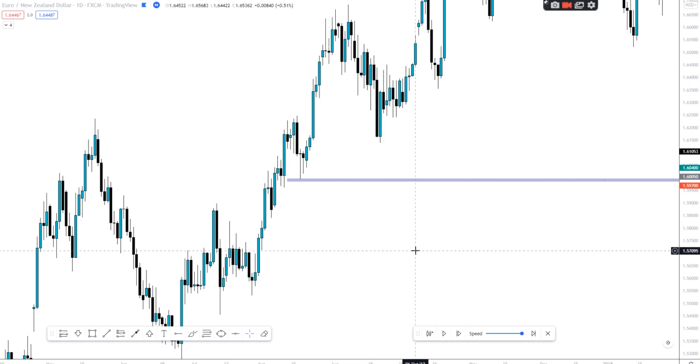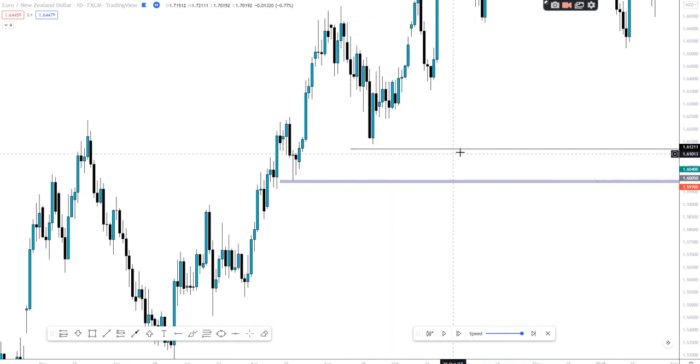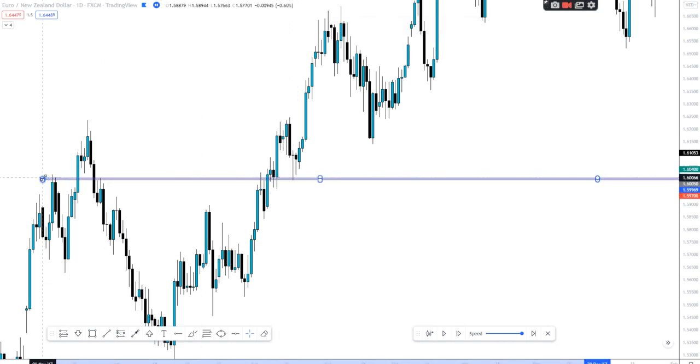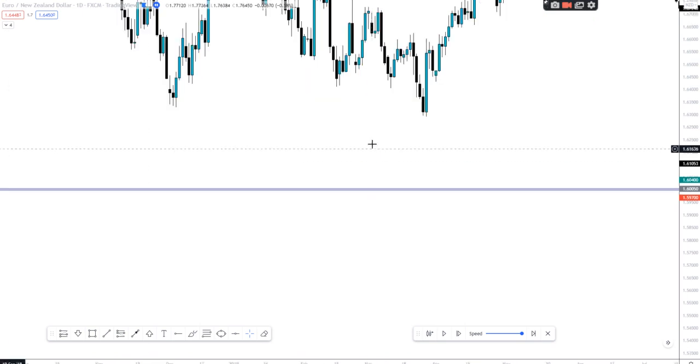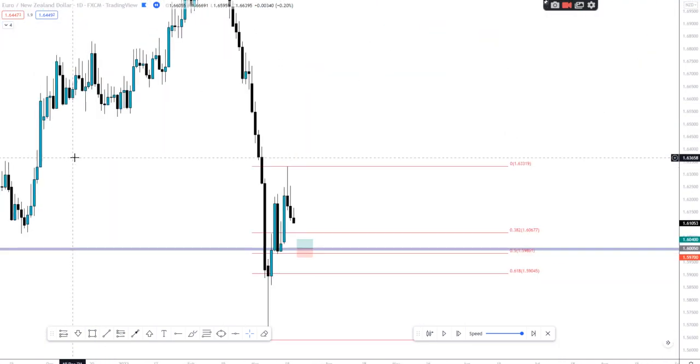And when I say try and find something, it wasn't to force something. It was simply because below this point here, there was no structure further right. So what I did, I realized, look, there's a nice low here, which has been obviously respected. If you wanted, you can go further left and say, look, tap, tap, tap, and again, tap. So that's fine. So we had the key level, we had the 50 fib, everything's looking good.